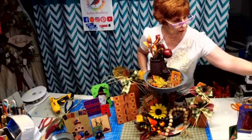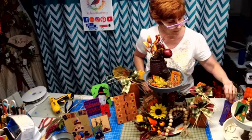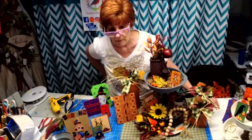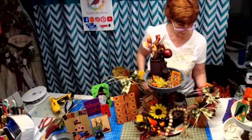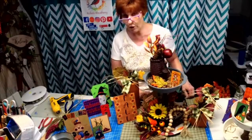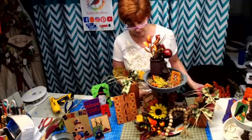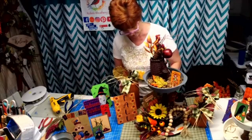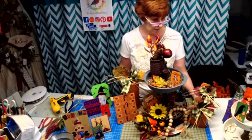This one looked really cute over here on this one too. You can always put your medium-size sign on the second level or on the first level too. I'll be listing the fall charger plates — they're only going to be like two dollars a piece. It just looks nice under your tier tray, or if you didn't have a tier tray and just wanted to do a bowl of leaves with some pumpkins around, that's an option too.